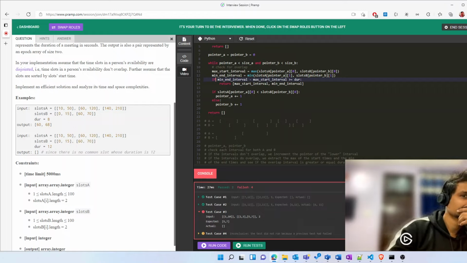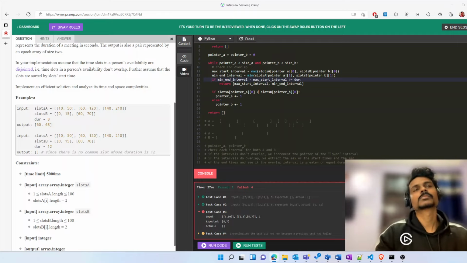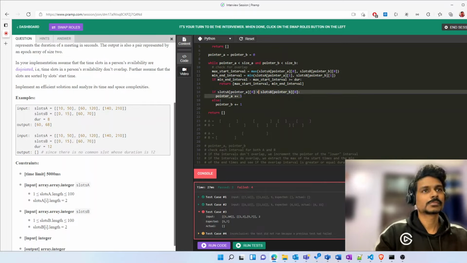This statement, I think. Is it less than or equal to?